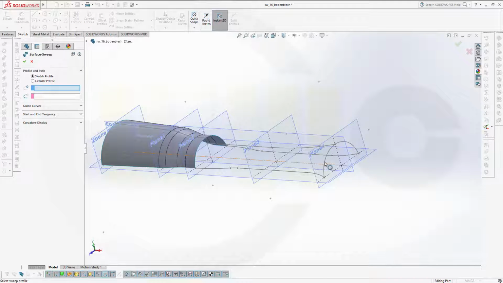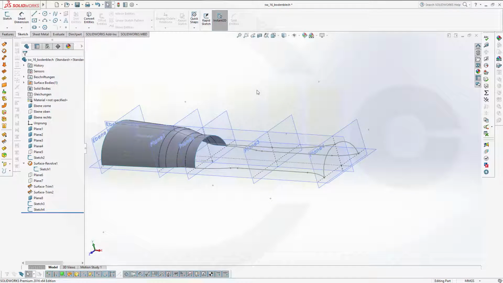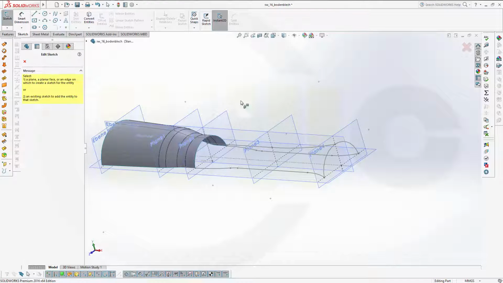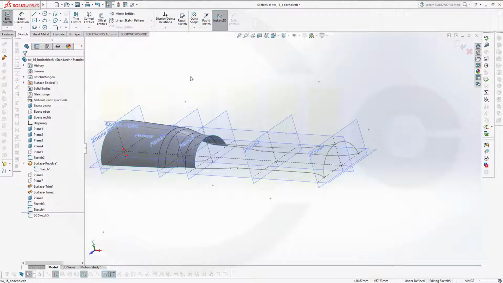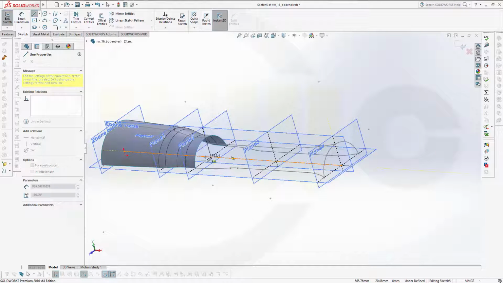The sketch is this one, and I need a path. So let's use this as path. Yeah, I need a line, a complete line. So maybe let's do another sketch right here. That's just the line which goes from here up to this one.